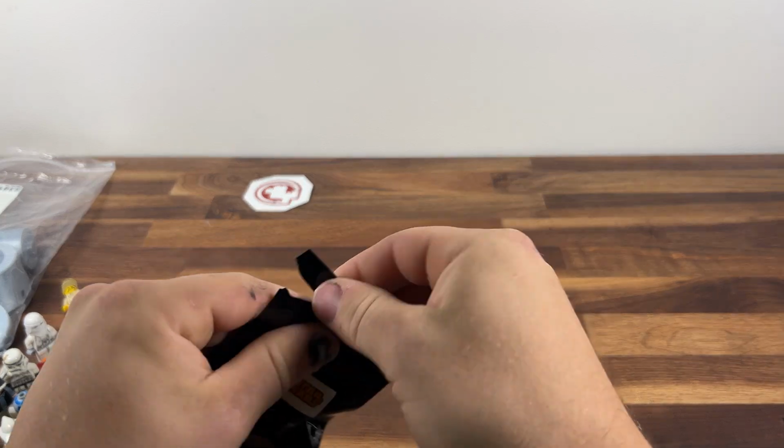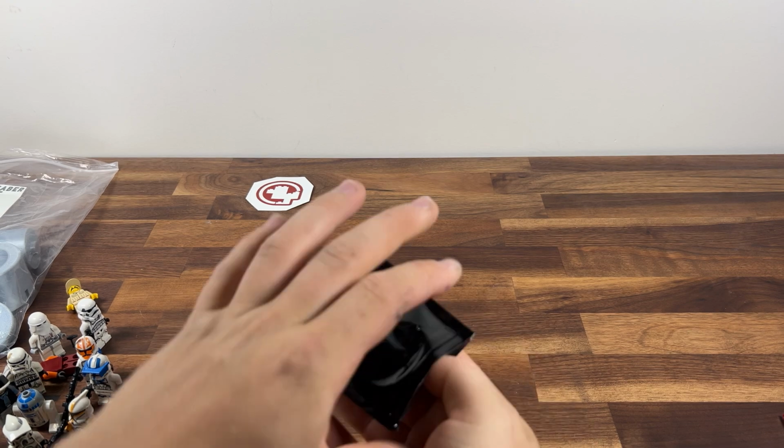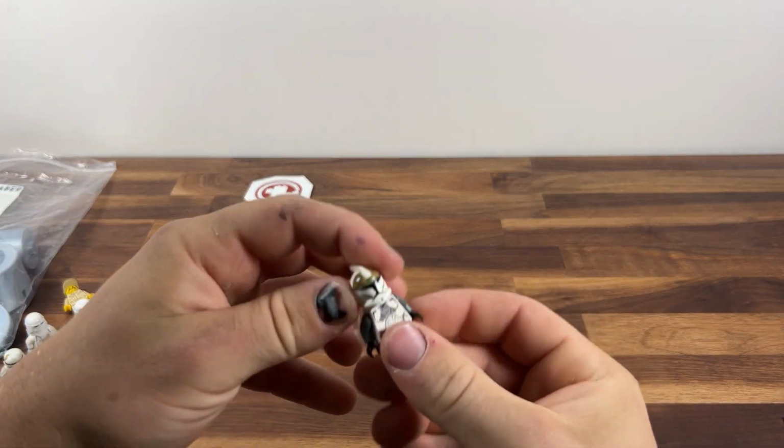And now for the final blind bag. Been pretty happy with all the ones I've gotten so far, so hopefully this one will be cool as well. And what do we get? Oh, get a Clone Gunner.